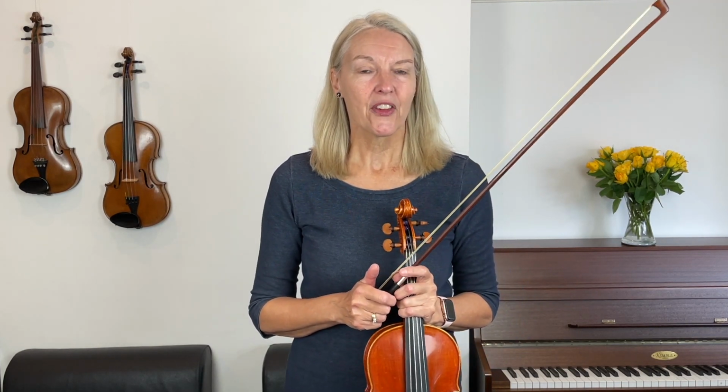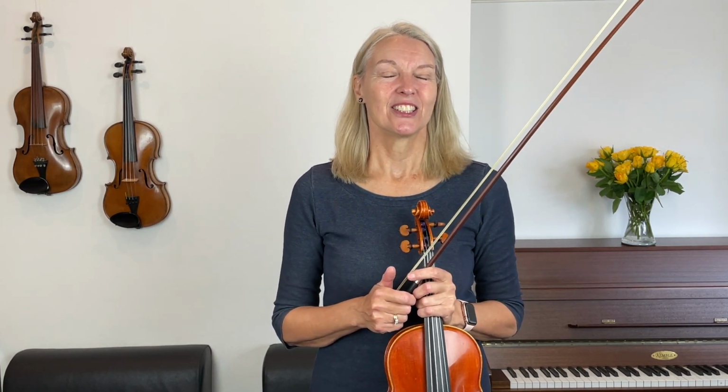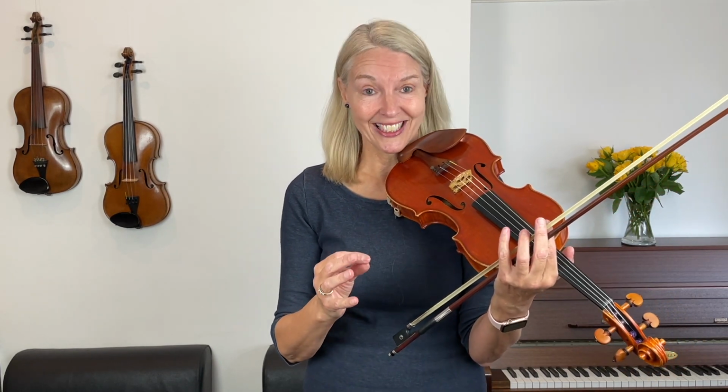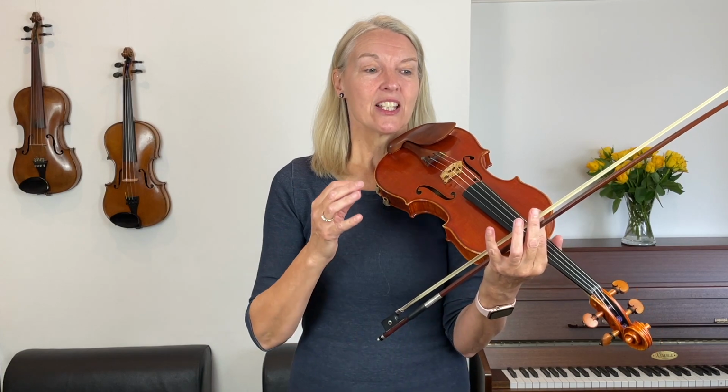Now there's one other thing that I would like you to think about in this lesson today, and that is that we want to be very aware of which string we're playing on. So let's have a look at the start of this piece again, and you will perhaps notice that the first 2 bars are played on the D string, and then the 3rd bar of the piece, the first note is on the D string, and then I'm going to the A string.